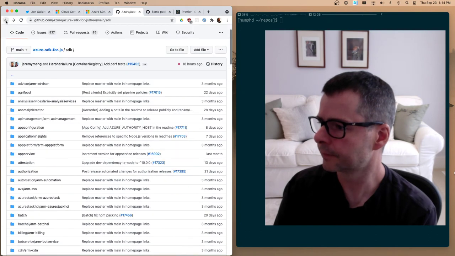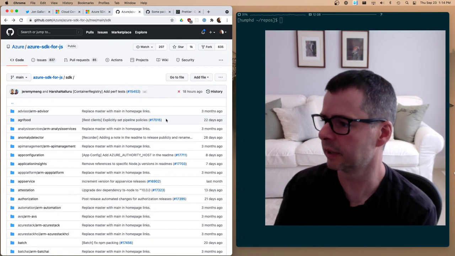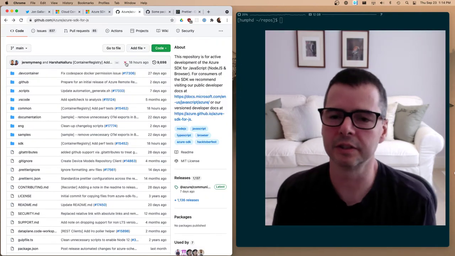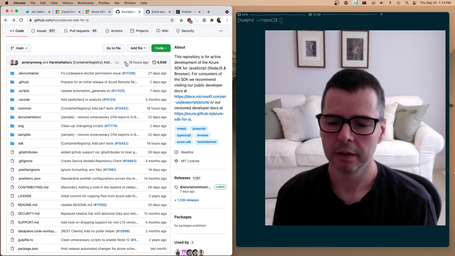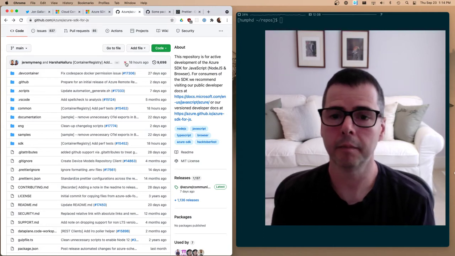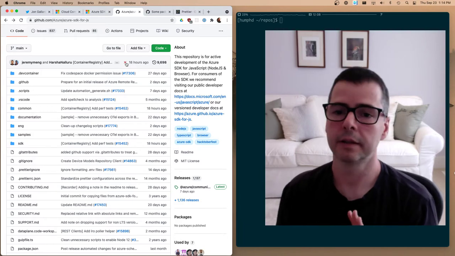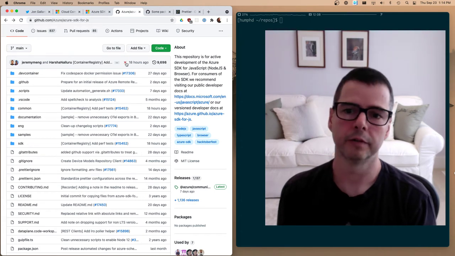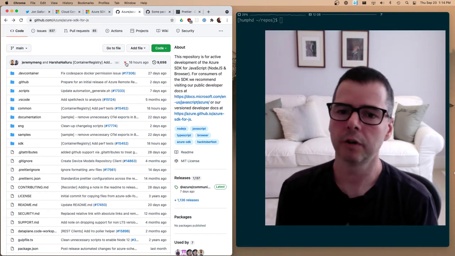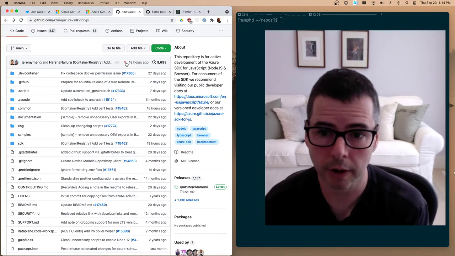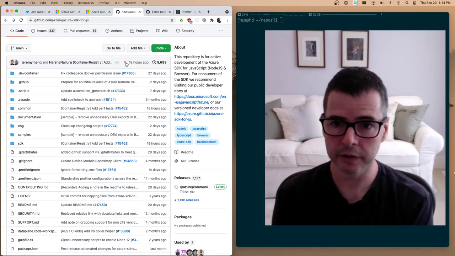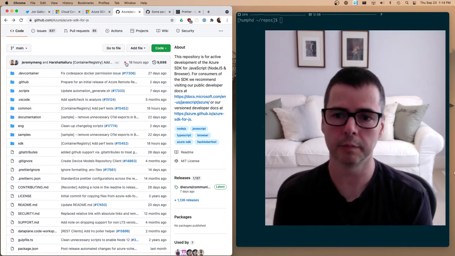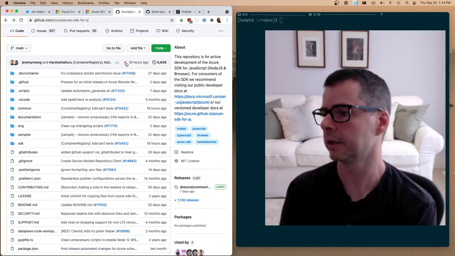And so your first thought when you see something like this is you might say, this isn't a good idea. This is too big and I can't make an impact here. It's unlikely that I'm going to be able to do anything useful because I don't know any of this code. I don't have time to learn it all, etc. So let's see how far we can go when that is true. I don't know this code. I haven't worked on this team before. Nobody has invited me to come and work here. I'm just going to show up and I'm going to get involved. So let's see what that looks like.